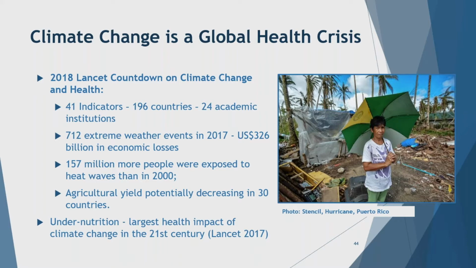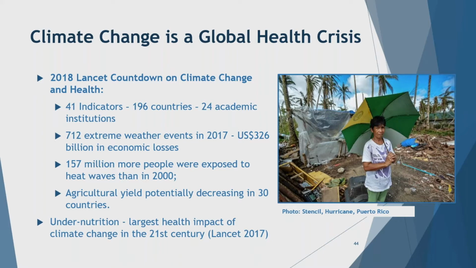I think all of us will see articles that talk about China having thousands of people dying from heat waves. We'll hear about India. They lost 2,000 people to heat waves in 2015. Puerto Rico, Hurricane Maria, the news reports are that there were nearly 3,000 deaths from that hurricane. So we know that there are these impacts around the world. We hear about refugees from some countries where people don't have enough food and they can't get enough drinking water. So what I'm going to do is just touch on a few indicators to bring that into relief.